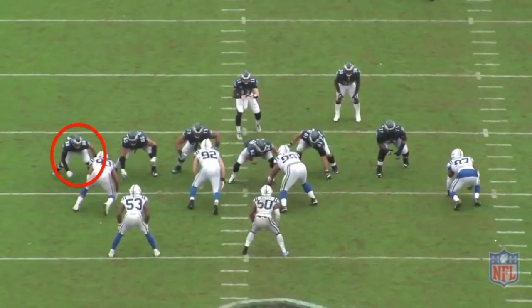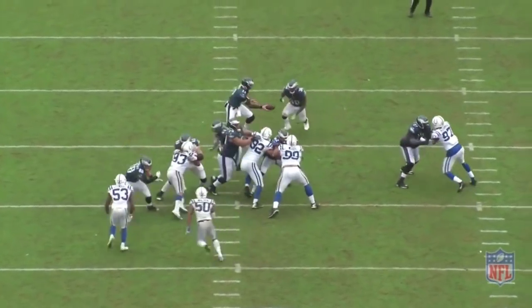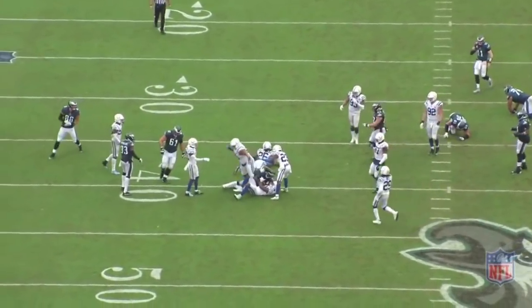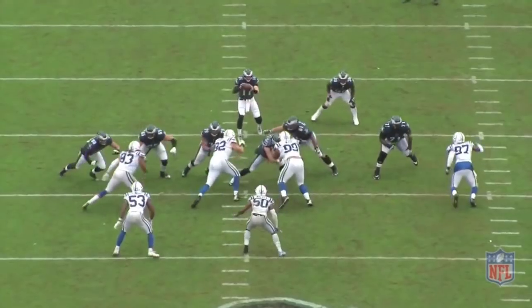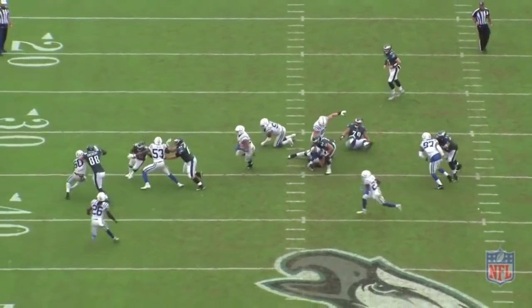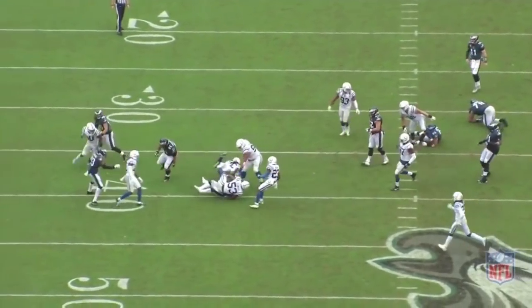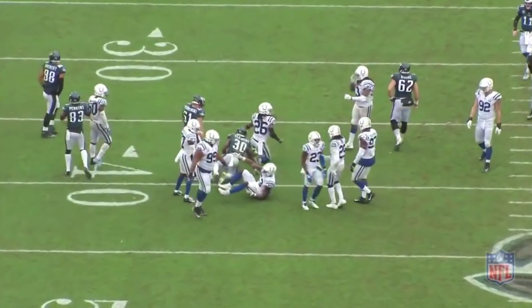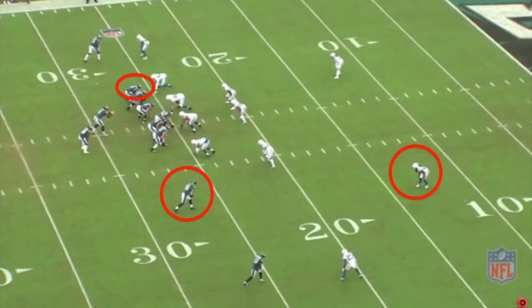Watch him on the other side of the field now, and this is a tight end at 6'5", who was told that coming out of college, run blocking was a weakness, that the level of competition he played against wasn't quite good enough to be a powerful run blocker in the NFL. This is nothing but great play from Dallas Goedert, and for a rookie, of course, it makes you wonder why Doug Pederson didn't put him into a game situation sooner like this, or at least expose him to more.